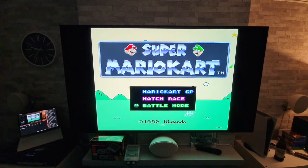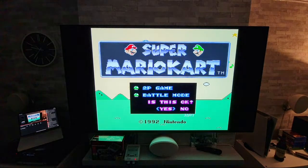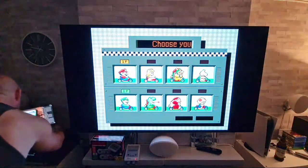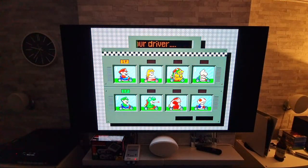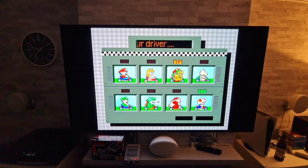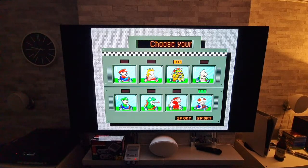Which one's normally the best? It's battle mode, isn't it? Is it battle mode that's normally the best? I'm not too sure which one's best out of them. Or is it match race? I think it's battle mode. We'll give that one a go. I don't even know what buttons do what here. I can't remember. Pick your car. I'm having him. No, actually, oh no. Oh, what have I done? Stitched myself up, mate. There we go. I'll actually get that one. What the hell?